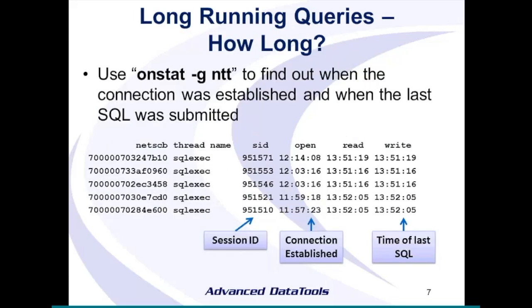So once I've found some sessions, I can use onstat -g ntt to show me when that session was started. That's when it was first connected to the database. And then looking at the last column of the output, it shows a time. And that shows me the time the last query was submitted to the database.